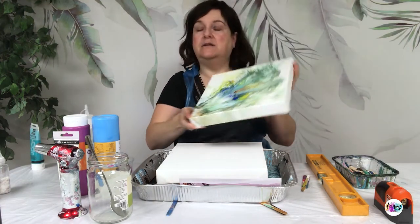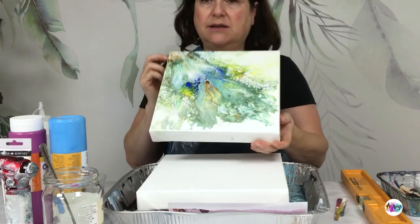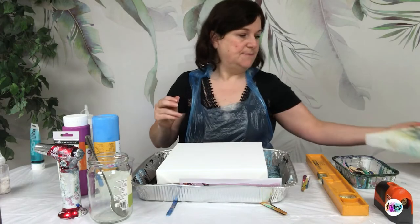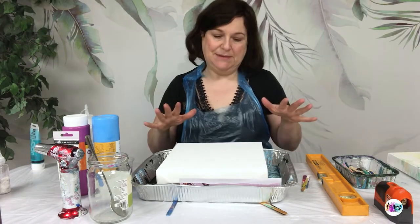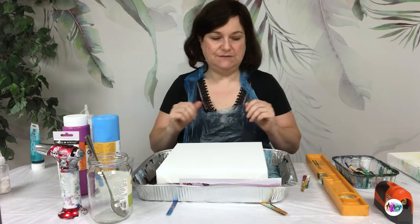I'm hoping that we will get something like this. This is one that I did a little while ago. Just paint and water, it has been varnished and glittered, but I'm hoping to replicate something similar to that today for you, to show you it's actually not too difficult.